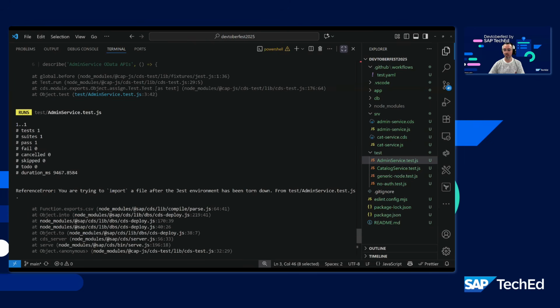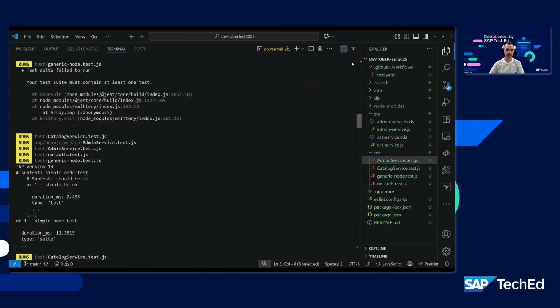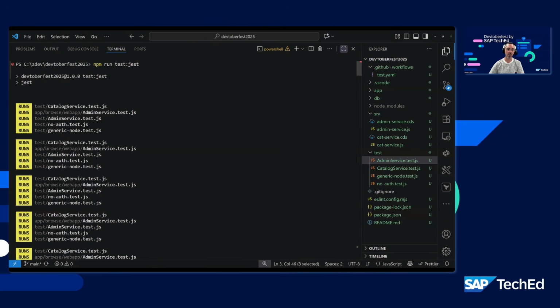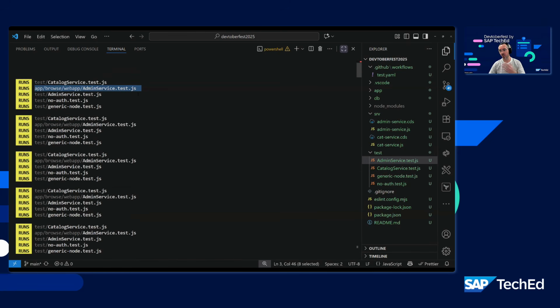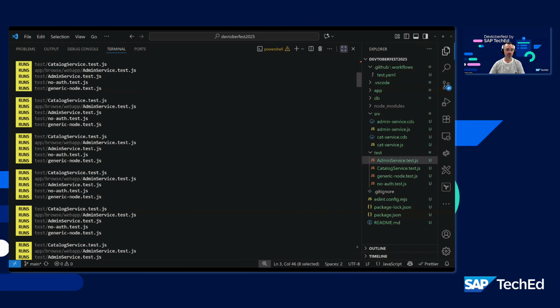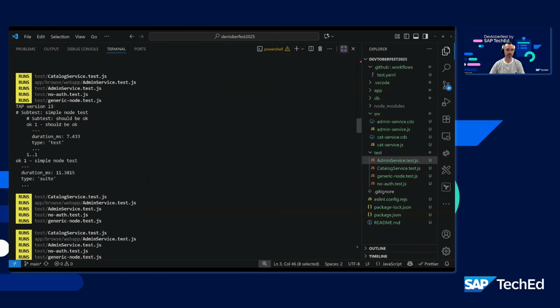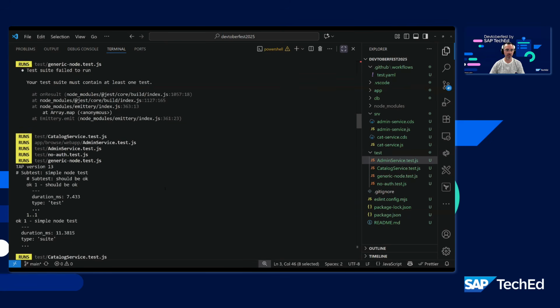So in here, I executed our Jest test. We can see pretty much everything being executed in there. And the same issue that we had before, getting tests from Fiori applications. We can also for sure pass parameters and patterns saying only get tests from this folder or matching this pattern. We didn't do this, we're just running as is. So it's just running pretty much everything and getting a lot of crazy errors in there.